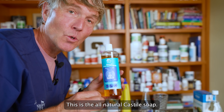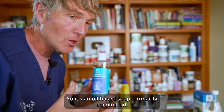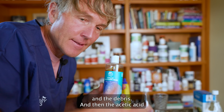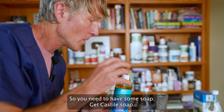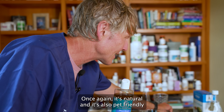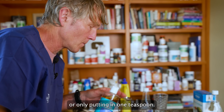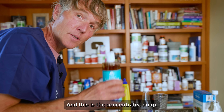Number three, this is all-natural Castile soap. It's an oil-based soap, primarily coconut oil. It does a great job of lathering, helping remove dirt and debris, while the acetic acid — the vinegar — kills the bacteria. Get Castile soap; it's natural and pet friendly. We're only putting in one teaspoon of the concentrated Castile soap.